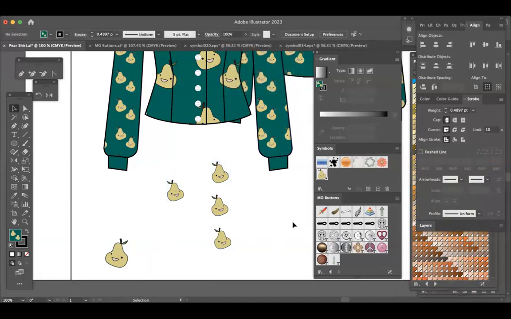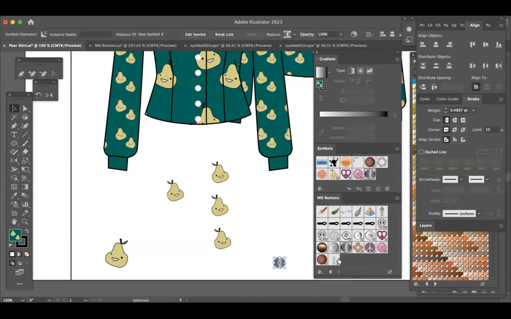I want to replace it with something else though. So I'm actually going to drag my symbol library into my symbols palette. There we go. Pretty sure, yeah, had I dragged all of these into the document, they show up in the symbols palette. So make sure that if you open up a symbol library, you either click and drag it into the symbols palette, or you can just click and drag it into your document and it'll show up in symbols.